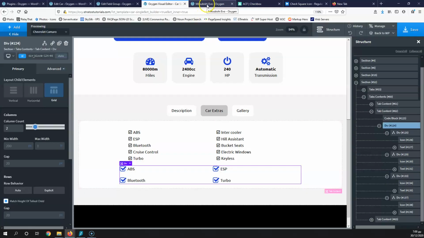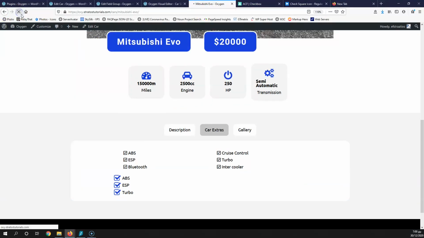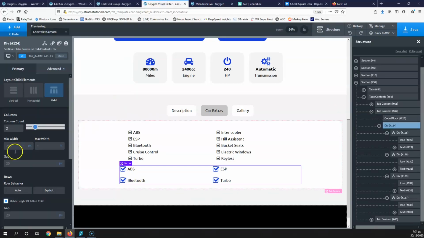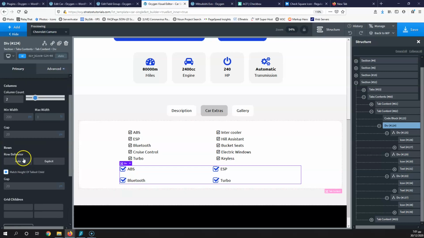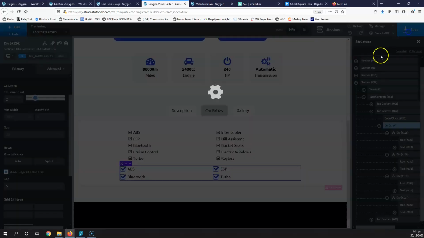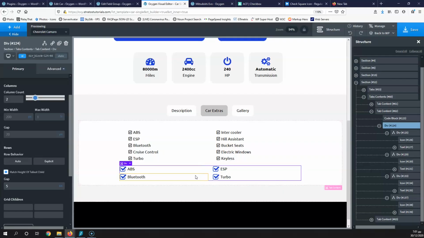Before the grid, we did need custom code also. We were using custom code, but now we can use the grid. And as you can see, it splits the icons, it splits the values in 2 columns, and it will go 2 and 1. If it has more, it will go more, and it's pretty good to see. And of course, you can change the gaps if you want, and here we have the gap, and here we have the gap for the row. And I think I need to put 10 here or something, maybe a little bit less, something like 5. And this is how you create this second method.